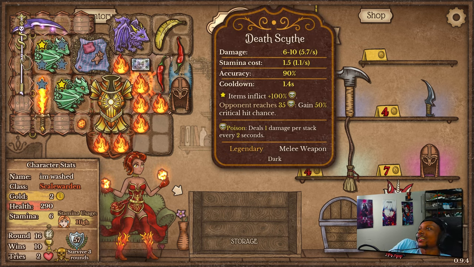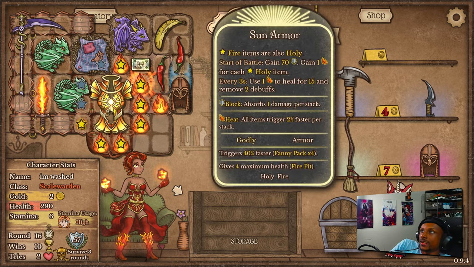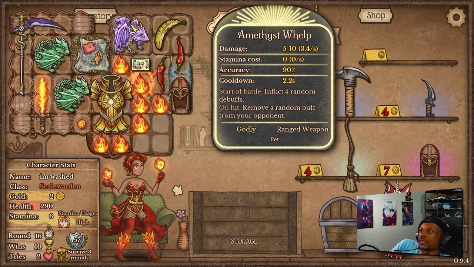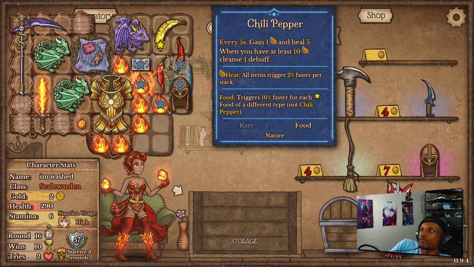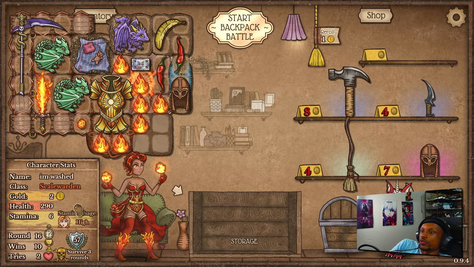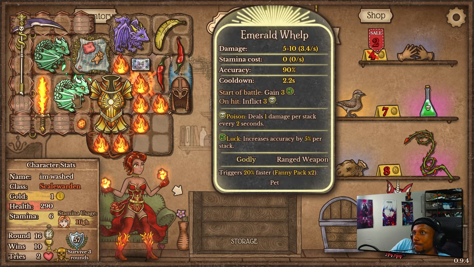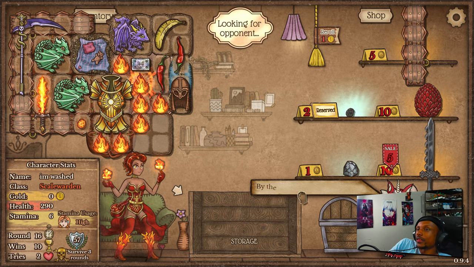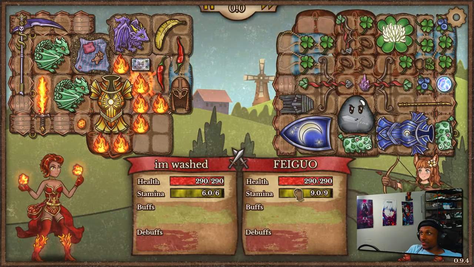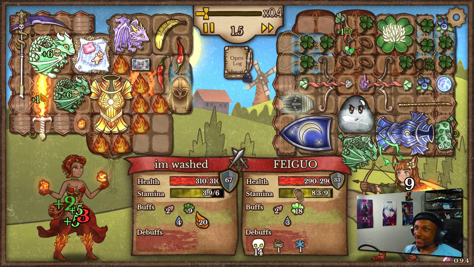That's the freaking build. We have Death Scythe on double Emerald Whelps. We probably need to get some armor generation with the Dark Crystals. Put it inside of the Sun Armor. Amethyst doesn't really matter, realistically, but it's there for the healing. Heat generation mainly just coming from the Chili Peppers plus Burning Blade, which is great. Only thing I want now will probably just be Corrupted Crystals because of all the poison that we're going to be inflicting. Which should be a lot. I'm hoping it's a lot.